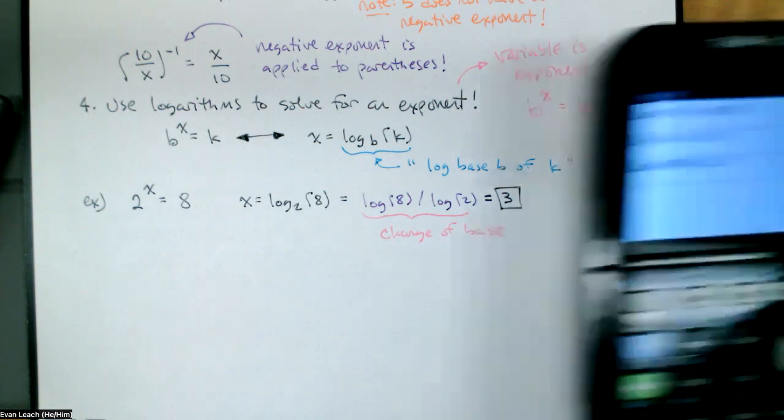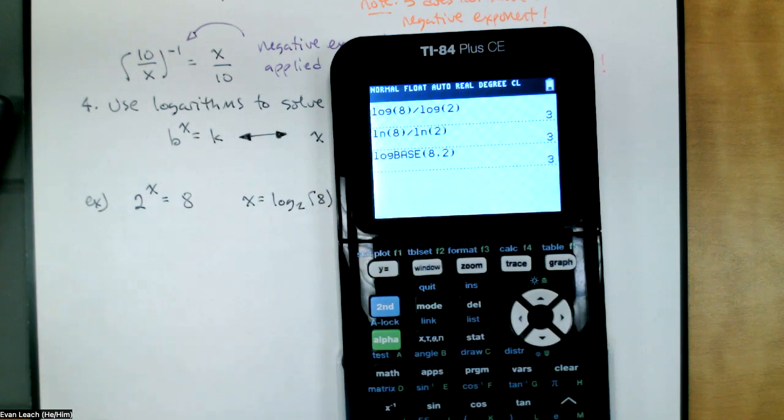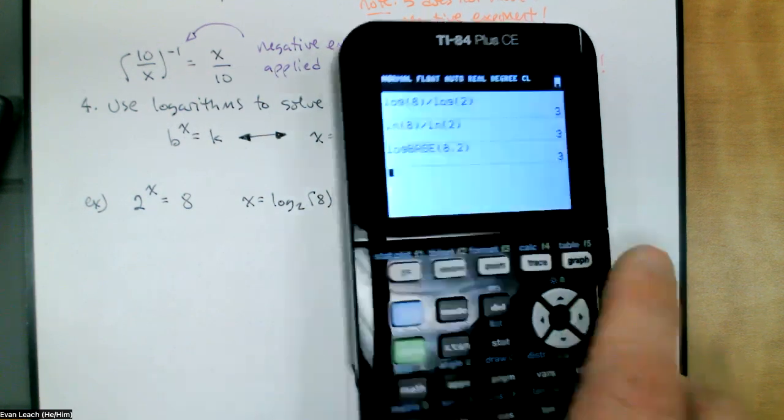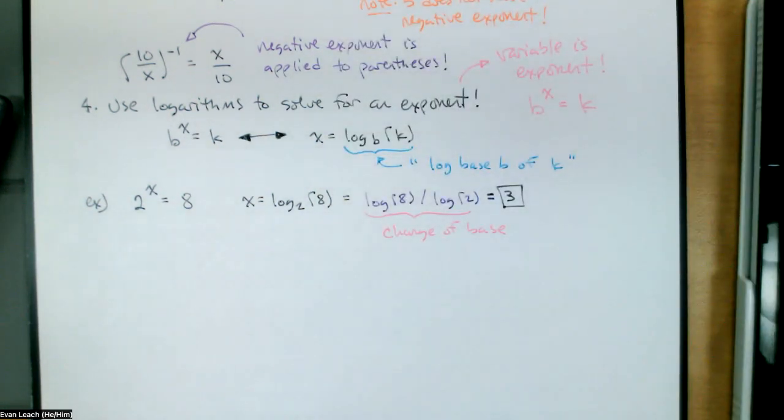But I've got to say, even though I think it's really weird to put in the 8, comma, the 2, with the base going next, even though that's how we say it, if you had told me it was log and then in parentheses you put 2, comma 8, I would be really mad about that. We're trying to find the log of 8, and then the base is the second part. So even though I made fun of it, this does seem to make more sense. But anyway, that's neither here nor there.